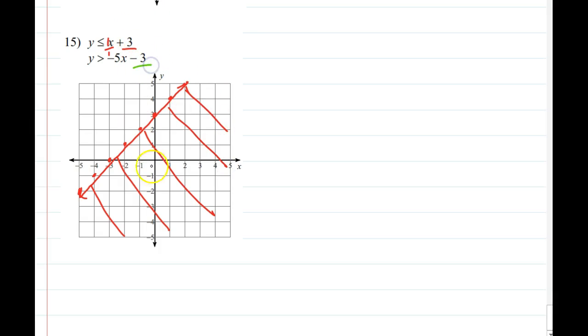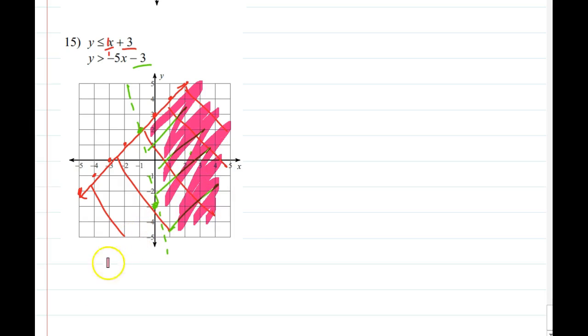Now, the next one, our y-intercept is negative 3. Our slope is negative 5, and I can't fit negative 5 here going down 5 to the right one, so I'll do the opposite. I will go up 5 to the left one. Up 5. Again, it's not going to fit, so I'll just use those 2 points. So now look at this. It doesn't have a line underneath it, so you draw a dashed line. It's greater than, so if my y-intercept's negative 3, above negative 3 is negative 2, negative 1, 0, so I'm going to shade above the line. So you can see where they overlap, so this would be the region that I shade. So any point in that region would be a solution.